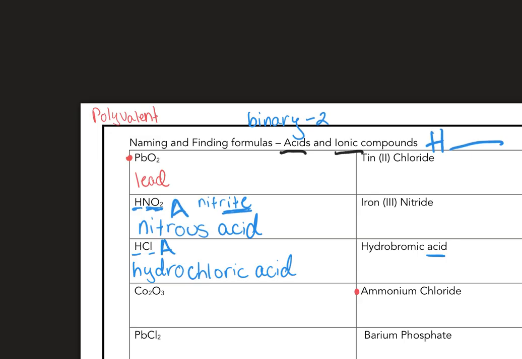So I need to look at the anion, the non-metal, to figure out what my charge is. So my non-metal is oxygen, okay? Oxygen has a -2 charge, and I have 2 oxygens, which means I have a total of -4. Now, I have 1 lead, okay? I don't have a subscript, which means I only have 1 lead. So my charge of my 1 lead has to balance out that -4 to equal 0, which means my lead has to have a charge of +4. So I'm going to write out lead, Roman numeral 4, in parentheses, oxide.